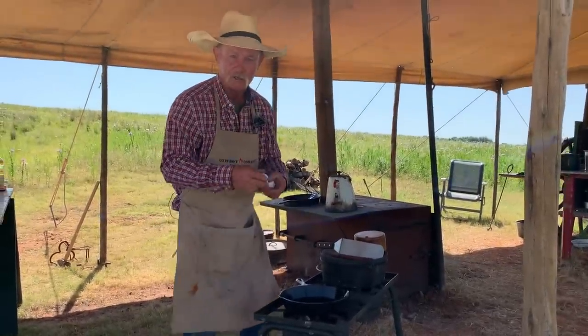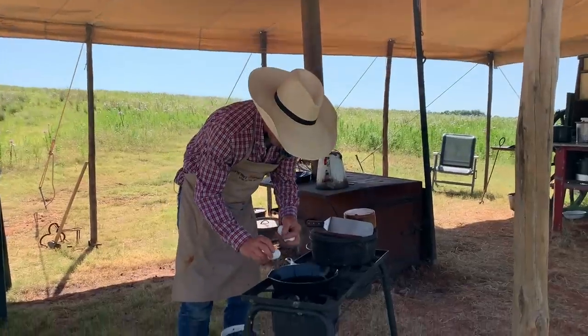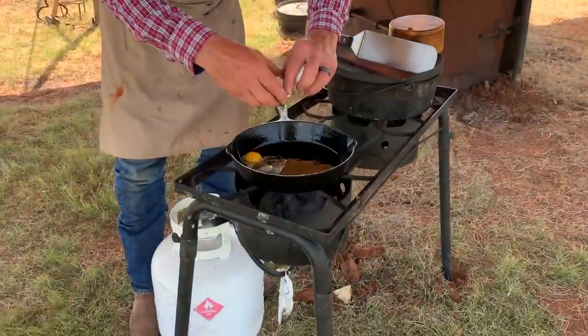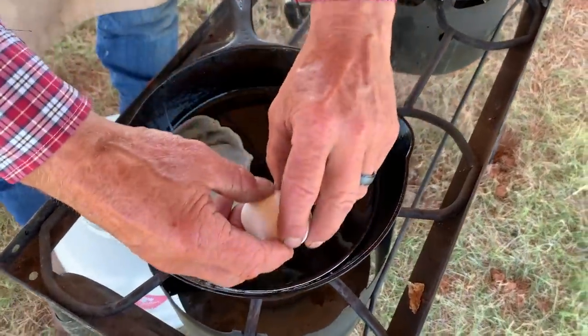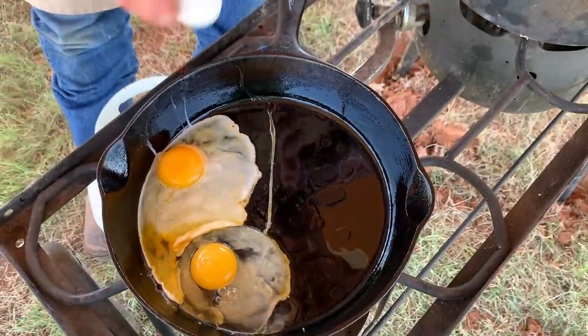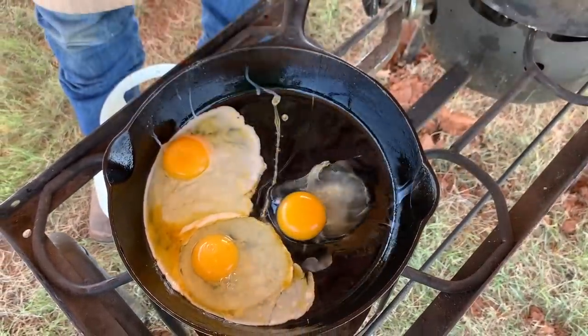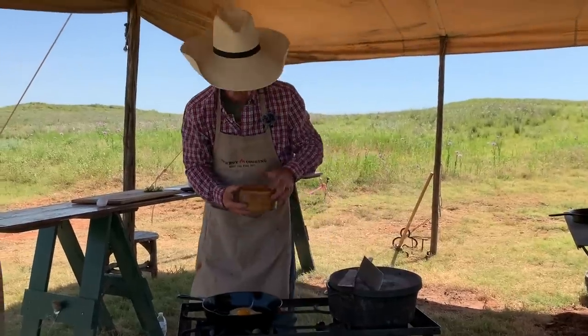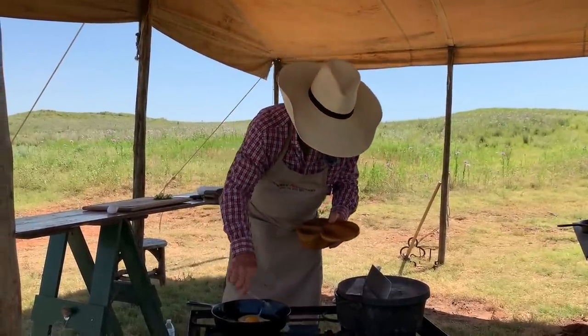Whoa, we're in luck today. Look what the cowboy pulled out of his pocket. 3 cackleberries. There goes the first one. The second one. And the third one. Now at this time and point, I would like to give this side a little salt and pepper. About that much.